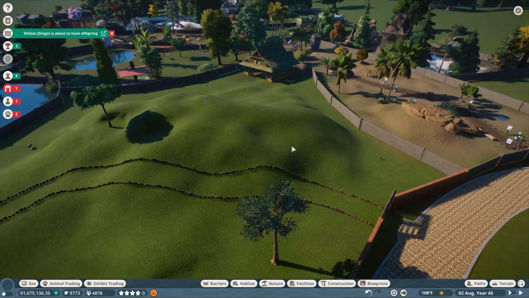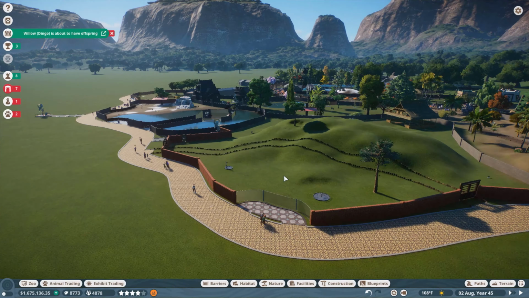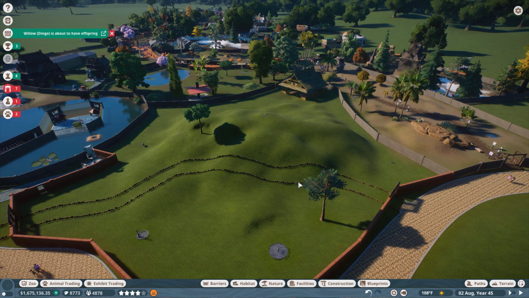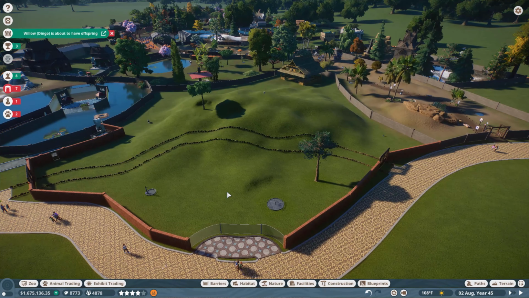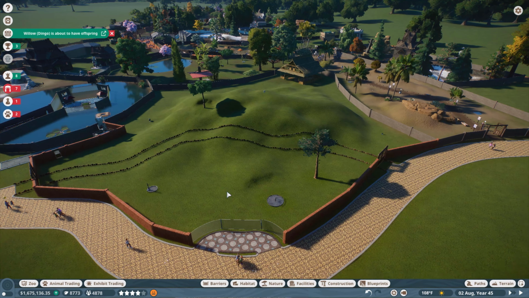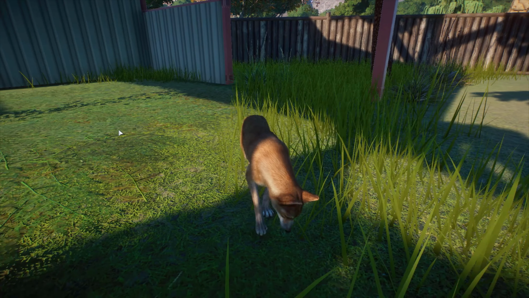So I'm waiting for the llamas to get here so that I can actually do their terrain and the trees for them. So that's going to finish off the habitat once that's happening. So I'm going to unpause. As you saw, I got two more llamas, so we have a total of four. We actually have five because I have two males, but I'm only going to put one in here for now because I'm not sure if they fight or not. But let's see if Willow's actually having her pups.